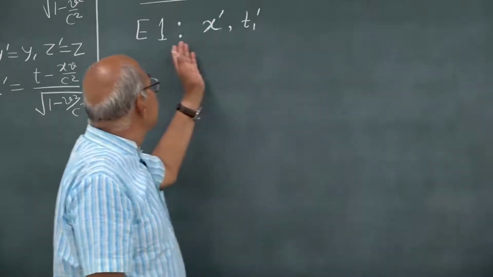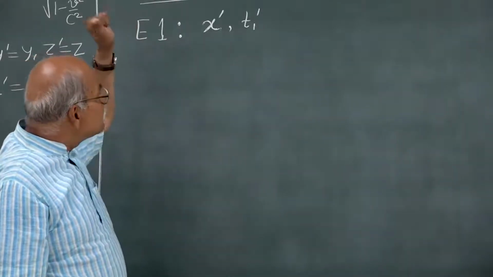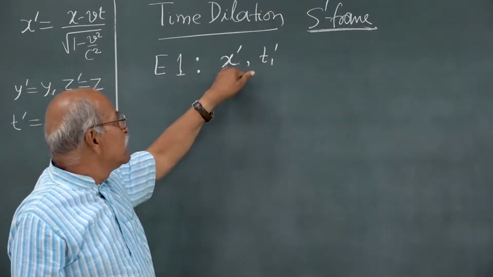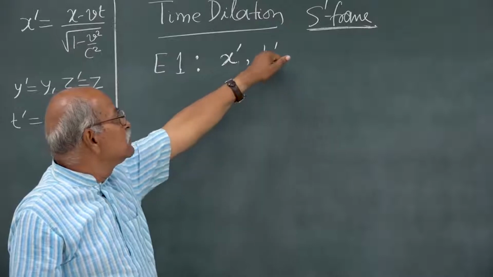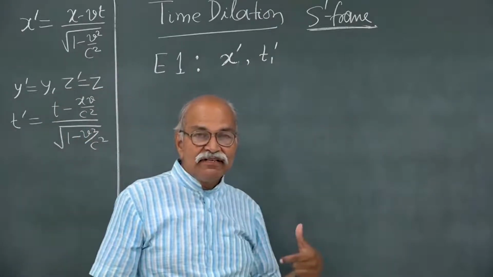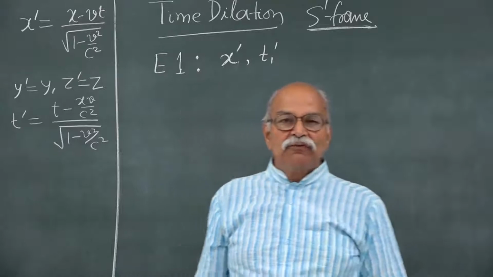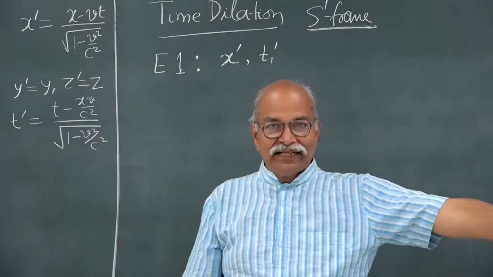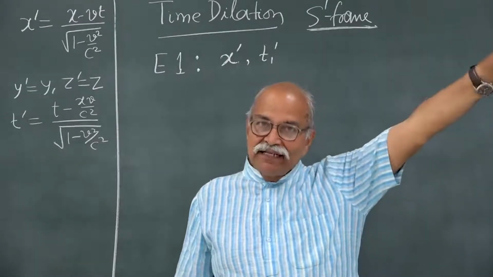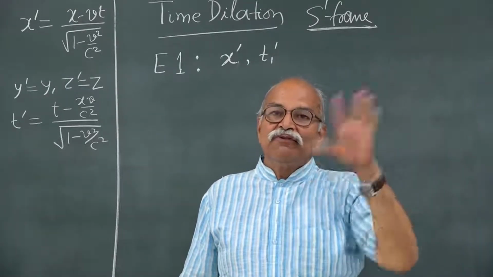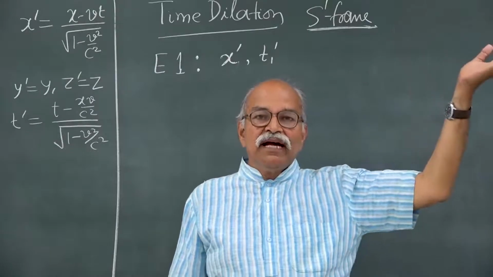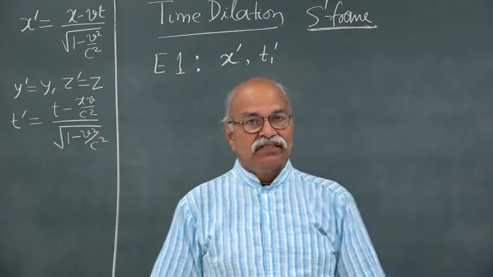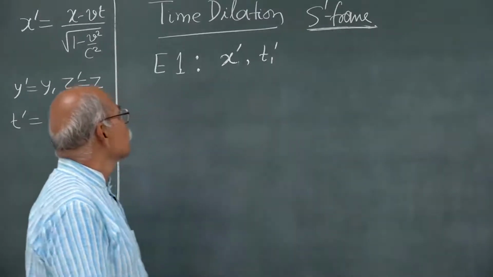So, some event has taken place, and as measured from S prime frame, its position was x prime and its time was t1 prime, first event. So, t1 prime. I am not writing y and z. You can assume that all these things are happening on the x axis, or if y and z are there, let them be there, y prime will be equal to y, z prime will be equal to z, and this will have no effect on the equation that we will be deriving. So, I am only writing x and t.